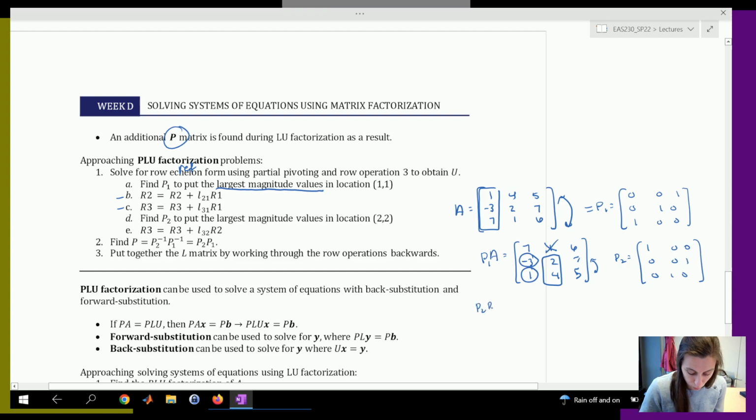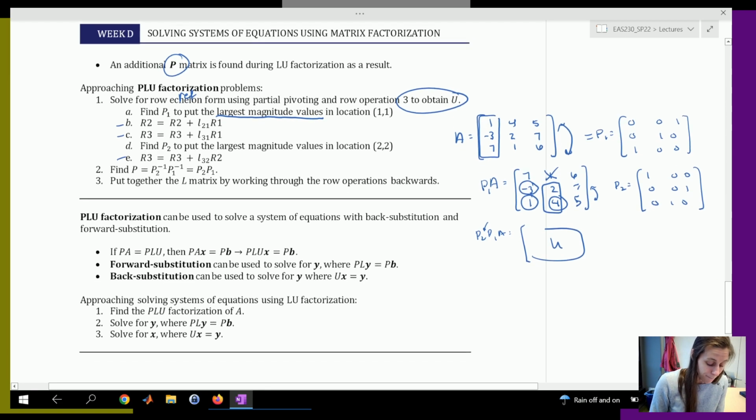So P2, P1, there's row operations in here. A equals whatever that would be. Then I can go ahead and make this one a 0 by using my last row operation. And then I need to find the P matrix, L matrix, and then whatever I resulted in is still going to be my U.